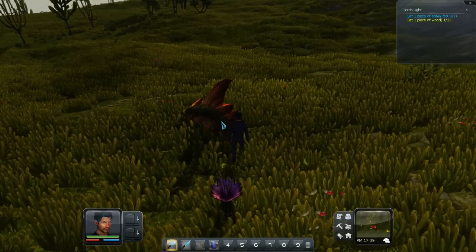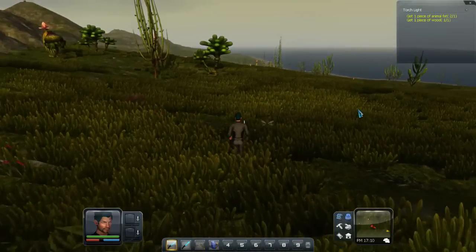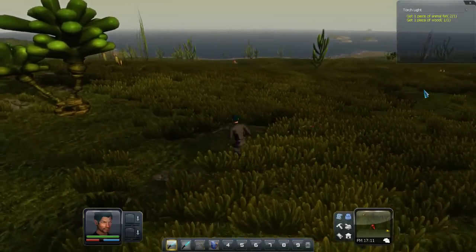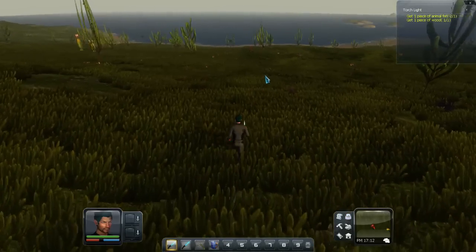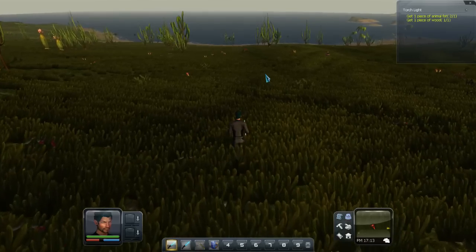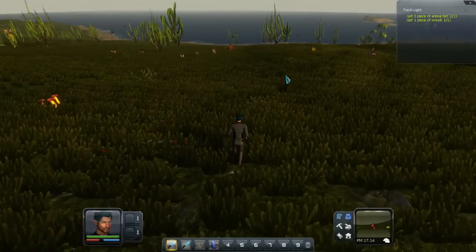Got him, finally. Please have, yes, thank God, he has animal fat. Woo! That would have sucked. That was quite a chase, man. I suppose while I'm at it, I might as well go for this guy right here, and work my way back. I'll be much, much better off when I actually get some good weapons going on here. Some good ranged weapons, like a bow or something.